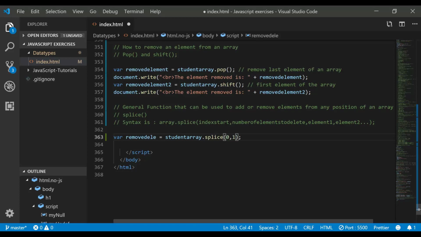If you don't want to delete an element, then you can provide the second argument as 0. This means we don't want to delete an element, rather we want to add elements.